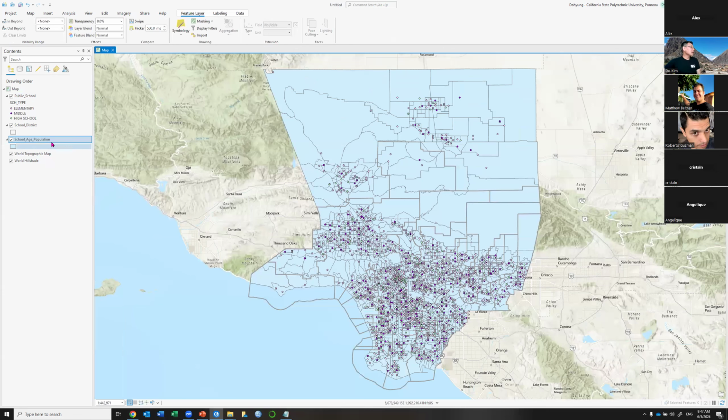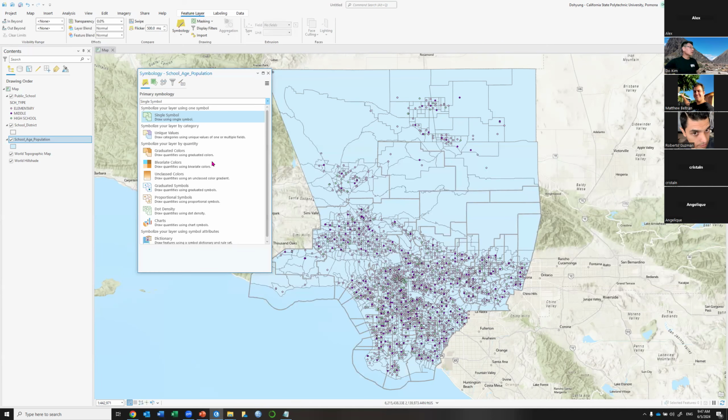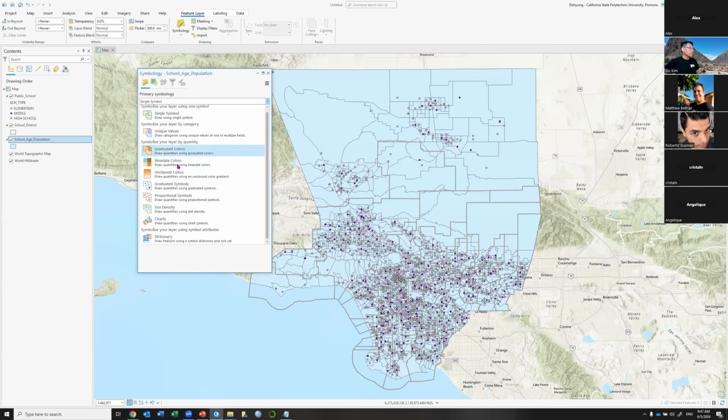For that, I want to select this layer in the table of contents and go to the symbology options. And I want to select one of these menus. One of the most popular ones is graduated colors.